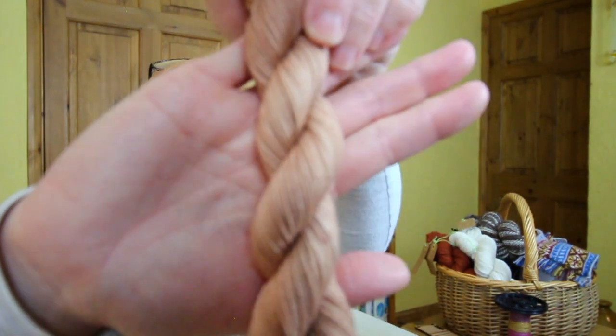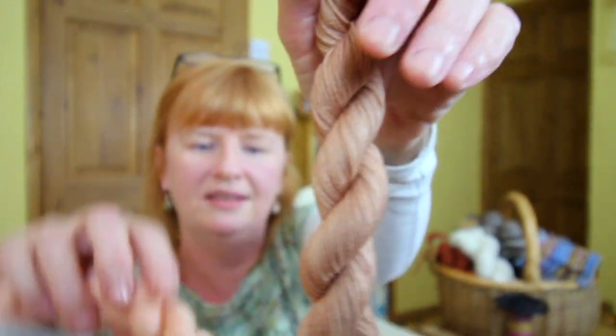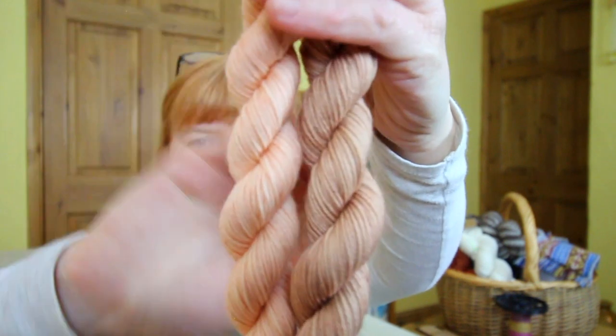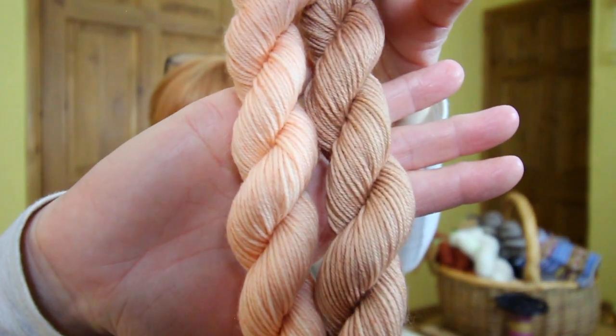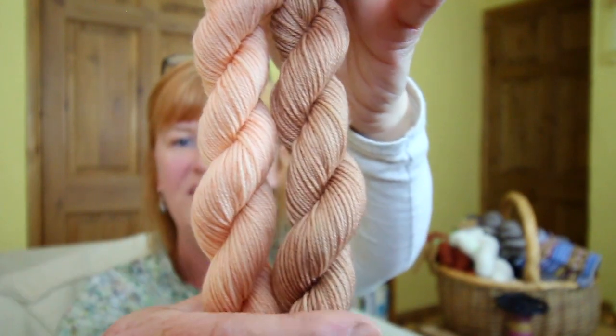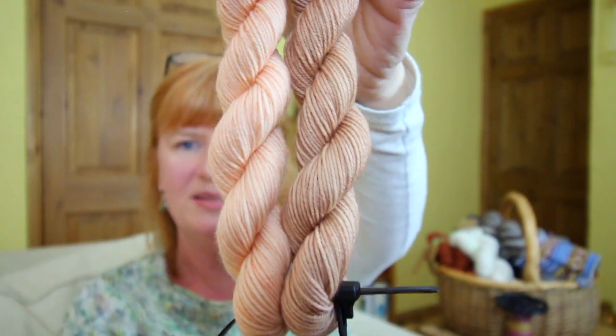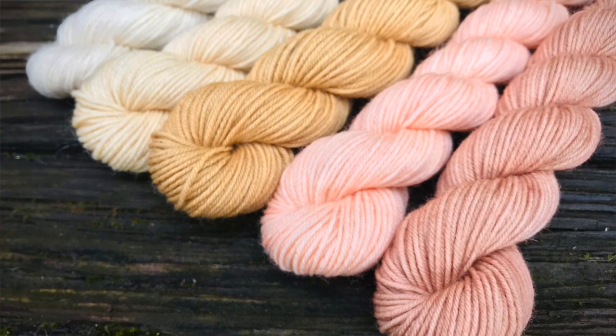And this one was also with madder. Now the difference with these two is that although they used exactly the same amount of dye, exactly the same amount of fibre, this one was dyed just with madder, nothing else, and this one was dyed with some iron thrown in. So yeah, I'm really, really pleased with those.